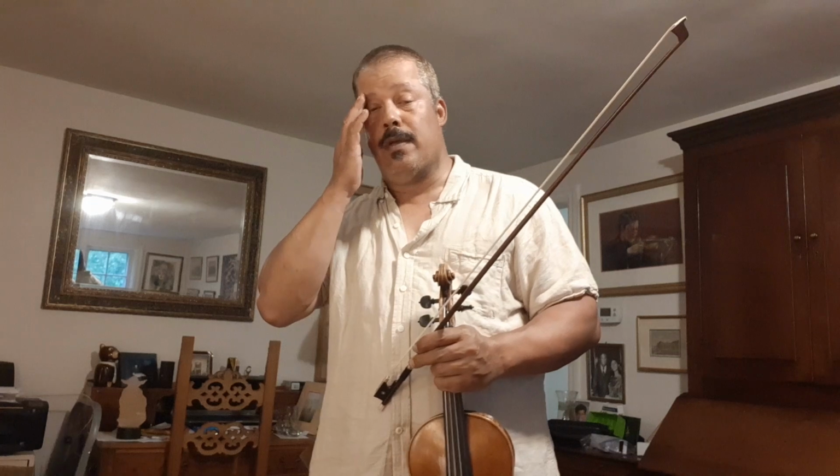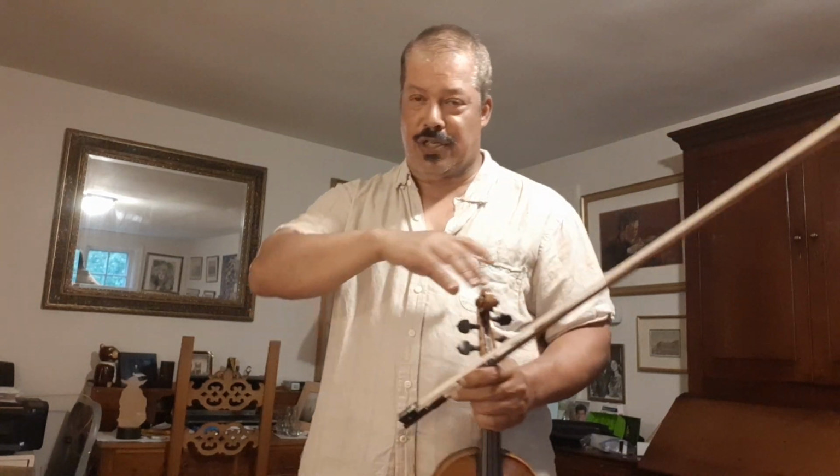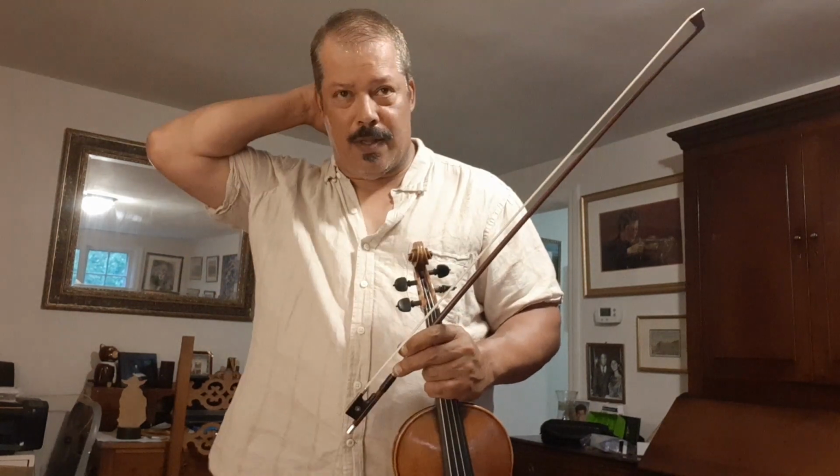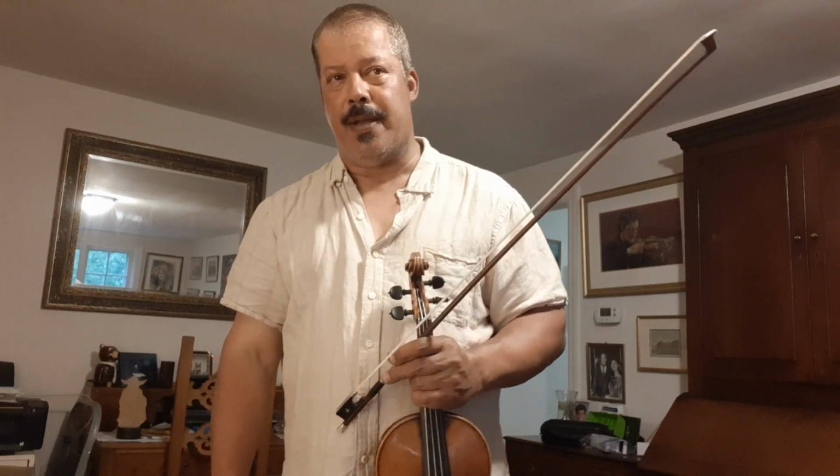When we add the problems of the left hand, which would be various détachés and phrase lengths to these melismas of notes, we want to be able to count on the left hand. So practicing these slurs first brings us face to face with the difficulties of left hand articulation, shifting, and intonation. And it's not easy.